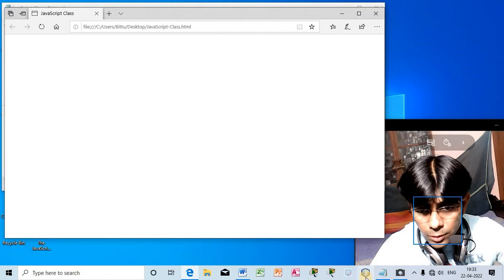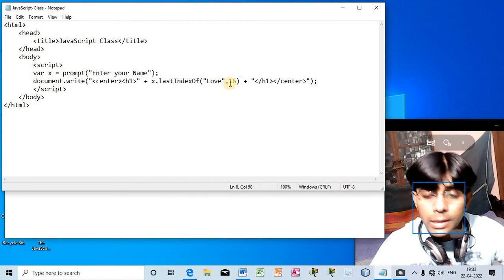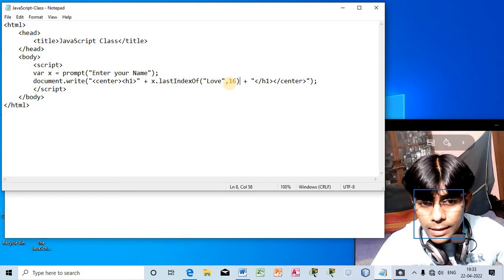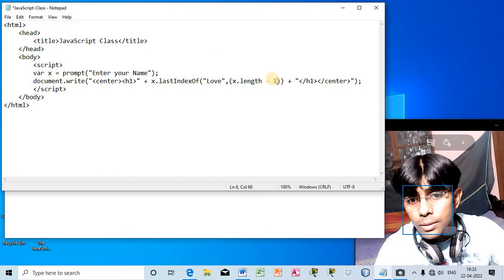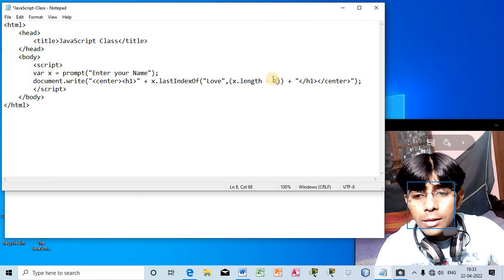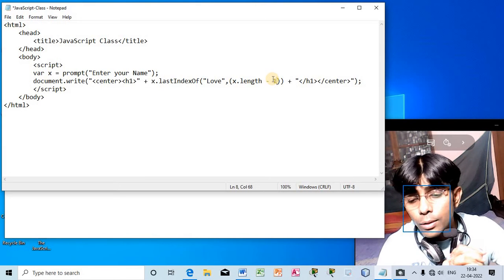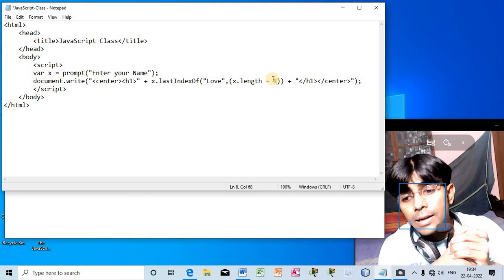The best way to write this: you may not know what the length of the string that the user is going to give will be. In this case you can write x.length minus 1. The x.length function will find the length of the string the user provides, and because the searching starts from index 0, you always need to subtract 1, so that it starts from the last character of the given string.